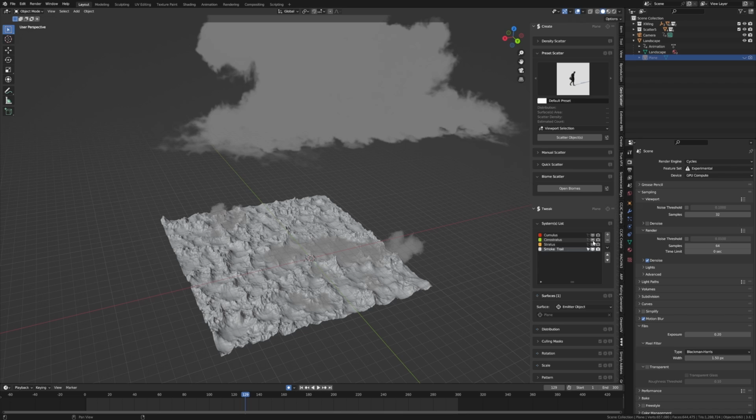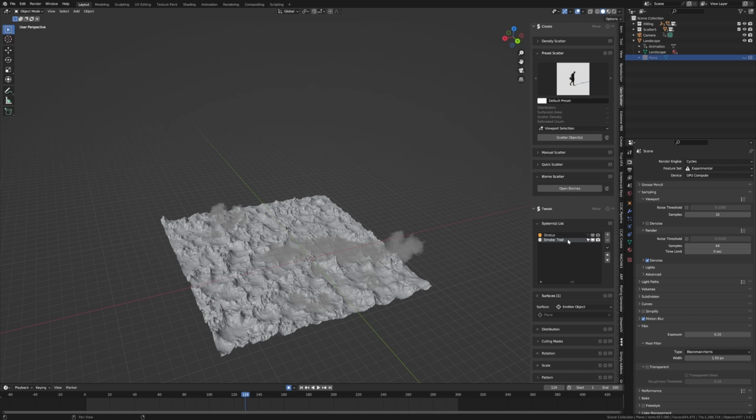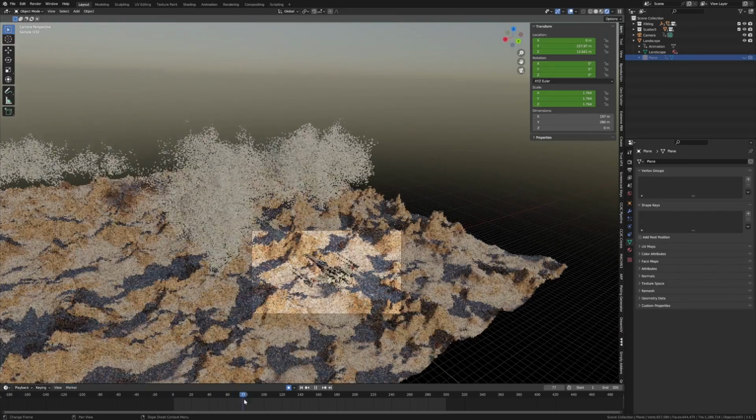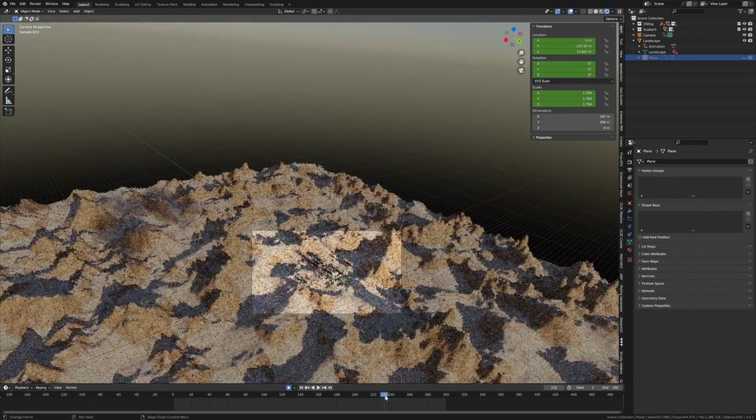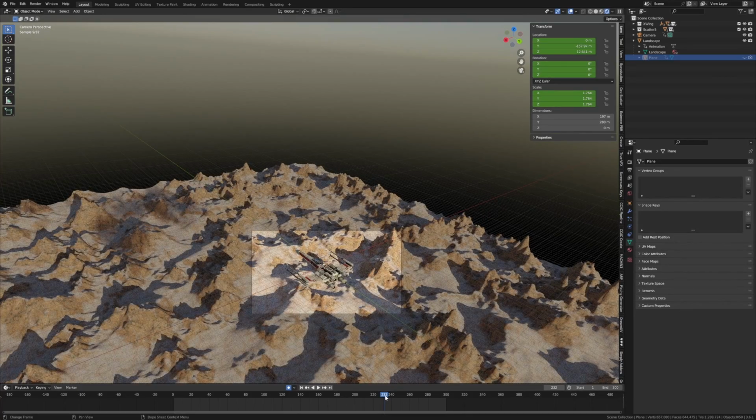Let's work out which clouds we can get rid of. I want those ones. I don't know which ones those are, so let's select that. That can be removed, and this is probably the really big one at the top there. Let's remove that. Now I'm pretty happy with how that looks, but now you might be going, hey Marco, how do you make it a looping animation? Well, let me tell you something.